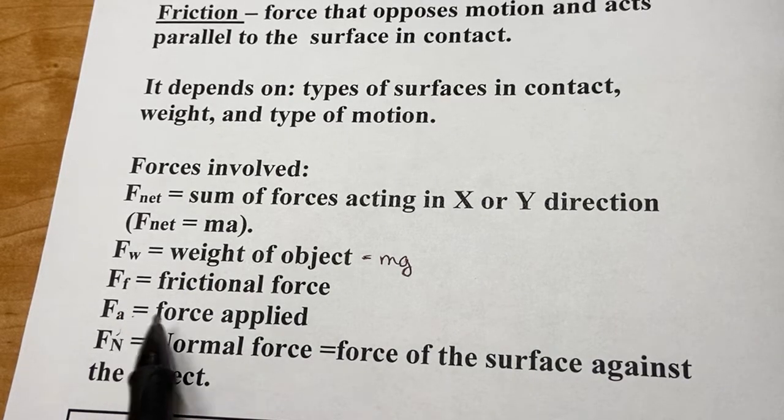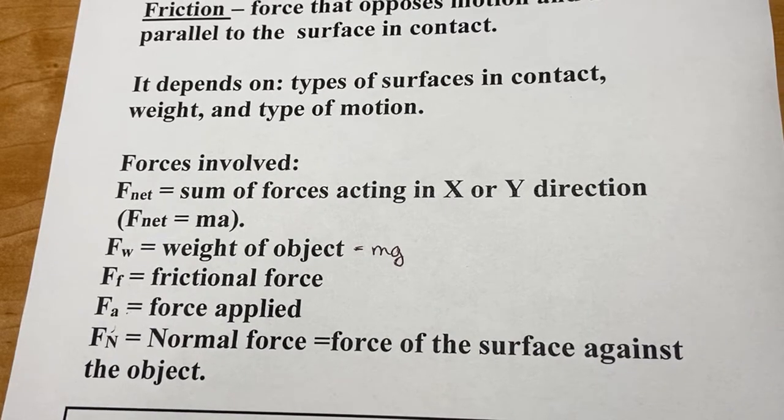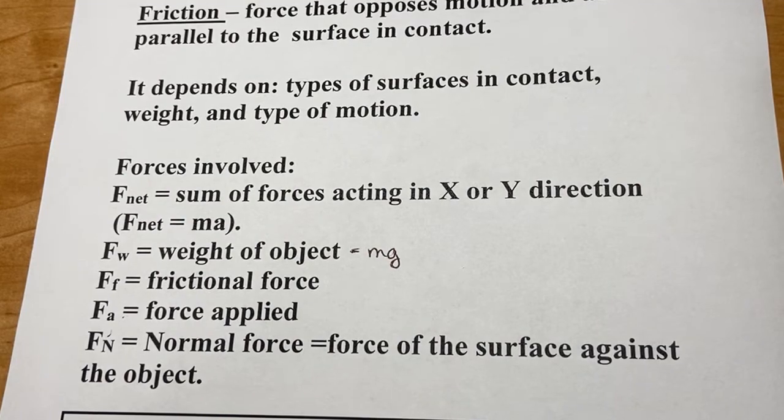If I apply a force, we just subscript it with an A, as in applied. Then there's something called the normal force. For example, if you have something sitting on the table and it's not moving, well, it has weight pulling it down, but the table is holding it up. So we have to think of the normal force more like a supporting force.